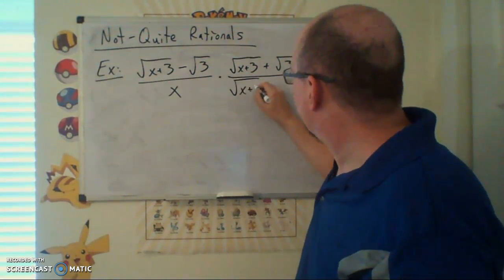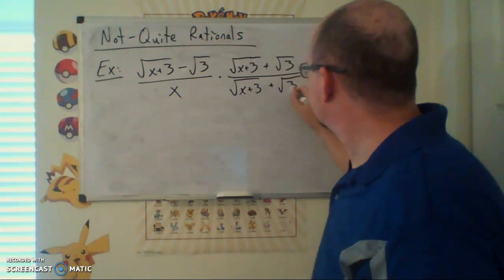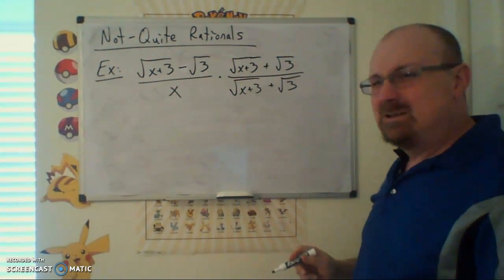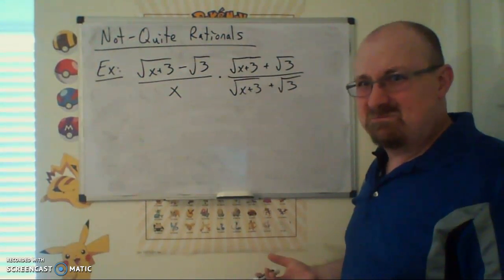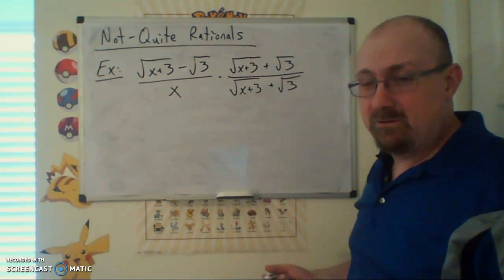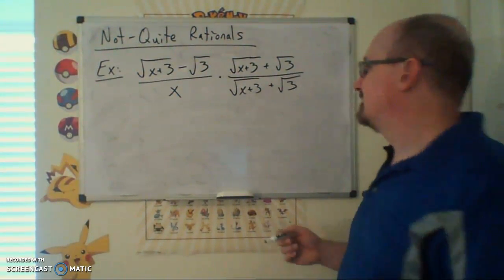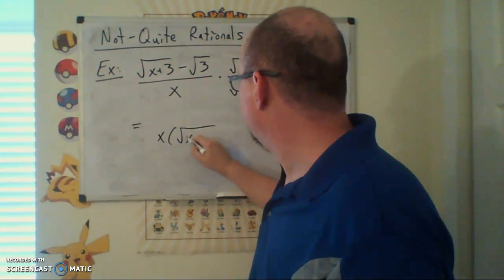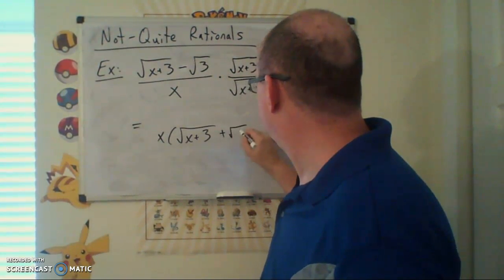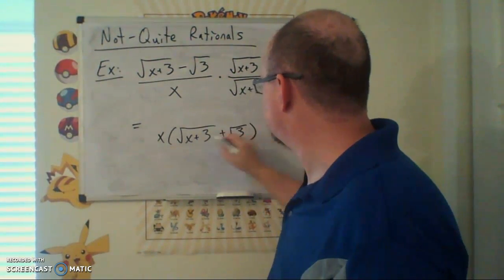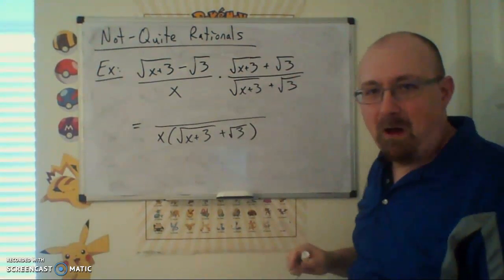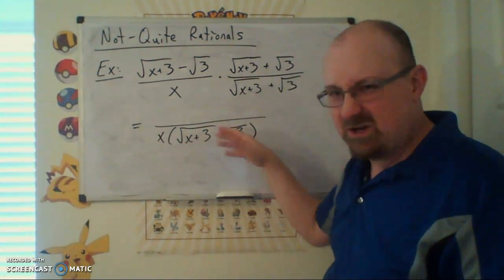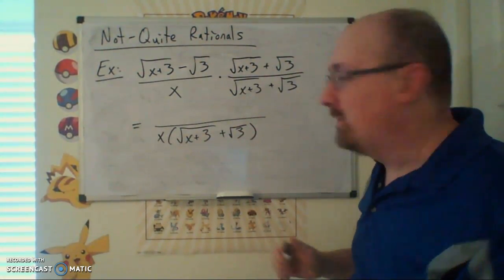But again, whatever we do to one part of the fraction, we have to do to the other. So I've got another copy of that down below. Now, you're looking at this and you may be saying that's even nastier than what we started with. Or is it? Because down below, I'll grant you, there's not much you can do with it. I generally recommend that students just don't mess with the bottom at all. Just write x times this thing with the parentheses. Don't try to distribute the x, nothing like that. You'll see why in a moment.